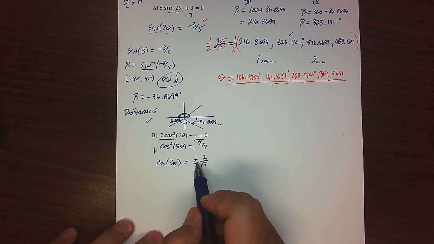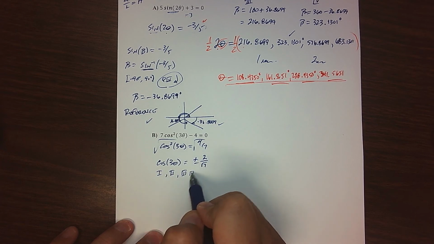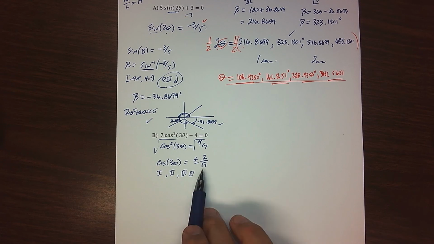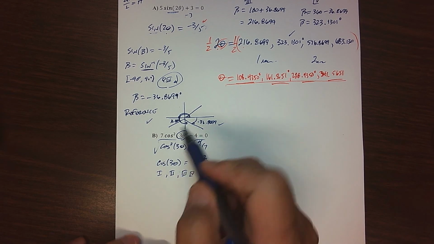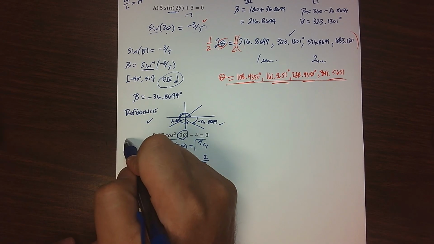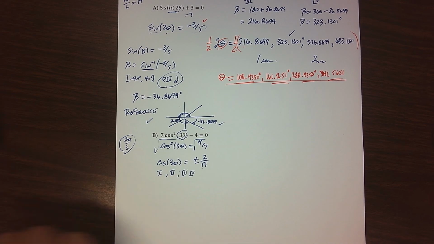So because of the plus minus, we're expecting solutions in all 4 quadrants. But because of the not nice ratio, we have to invoke our calculator and then our reference angle, and then we have to go out 3 revolutions because our new period is 2 pi over 3. So there's a lot of work in this one. So there's the initial setup. But let me cut away to a new video where we finish that up because I'm already almost 10 minutes into this one. So I'll be right back to wrap that one up.